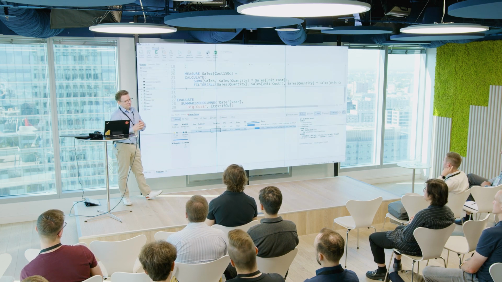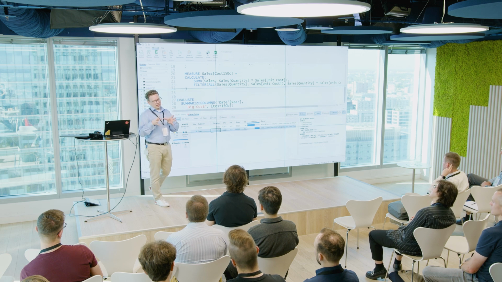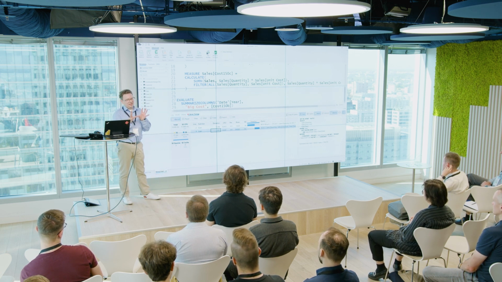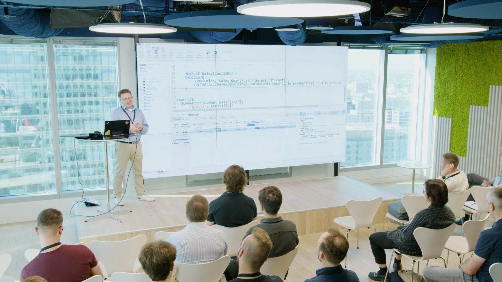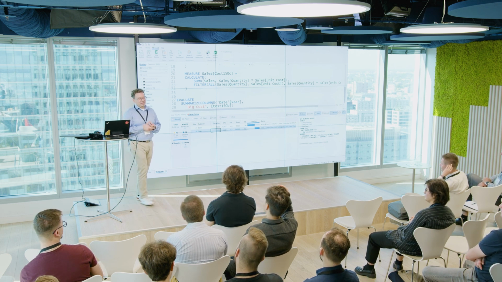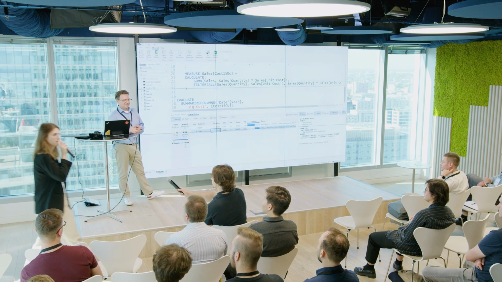But what you can do, if you have the possibility, is build your own LLM model, but you have to feed it only with articles about DAX. And this will definitely be much, much better than a general ChatGPT model. So a small model for DAX. Yes. Thank you. Okay, are there any more questions?